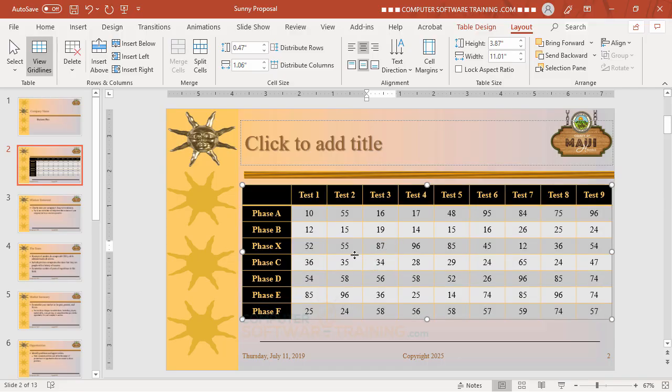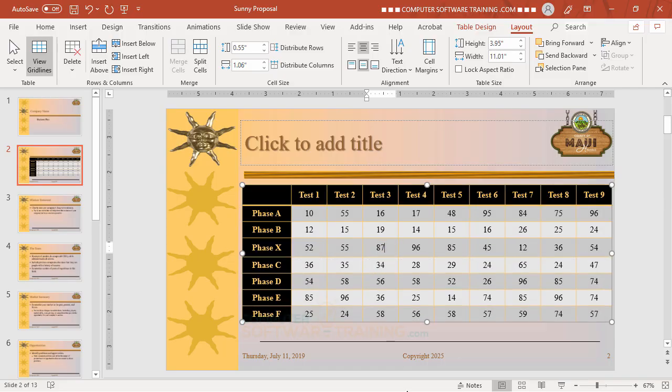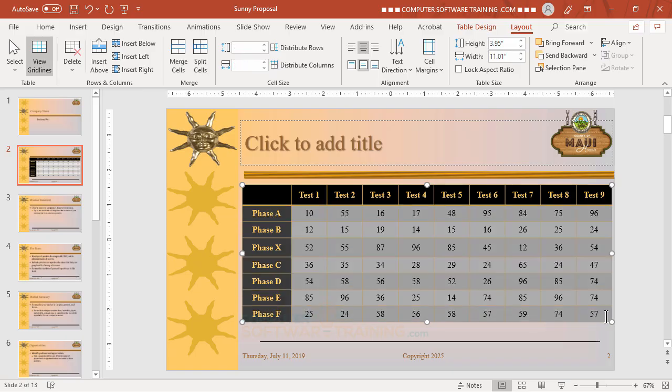If you have the same problem with the rows, in other words, maybe for whatever reason you said, I want to make this row about like that. Well, now that you made that one that height, the rest of them are not that height. So what you could do then is, given the overall size that you've got here, the height here, I could select from here down to here and then do the distribute rows, see? So you do that, and given that new height, it made all those exactly the same. Let me undo this so you can see it. So there it was before, and now I'll redo it, and you see that.